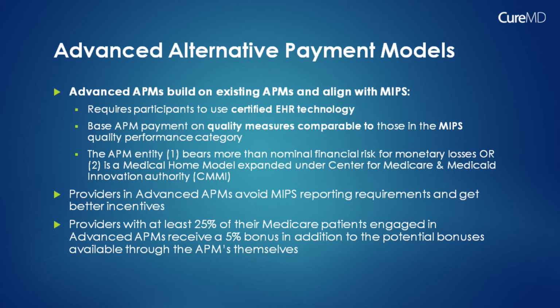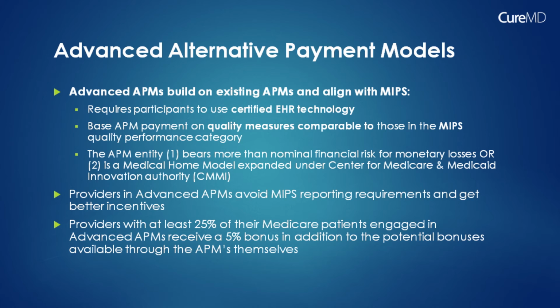So Medicare or CMS is aligning these alternative payment models with MIPS. So to be considered an advanced alternative payment model, participants need to be using certified EHR technology. So that becomes a base or core requirement. Under MIPS, this is the ACI category that you get graded against. So it makes sense that this should flow along into the next program that you would participate in.